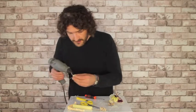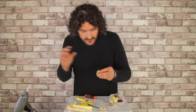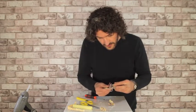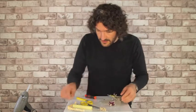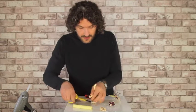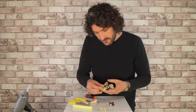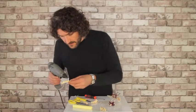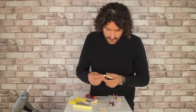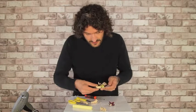Have some pepper berries. So I'm just going to give them also a little bit of hot glue. And this is just a very delicate material, very fine. And it gives a nice contrast with the orchids. And that goes the same for this nice piece of wood. I'm going to use maybe two pieces. I'm just gluing it in, just checking where I want it. Again, a little bit of glue, not too much glue, because we don't want to see the glue. The glue is just our tool to get materials on.